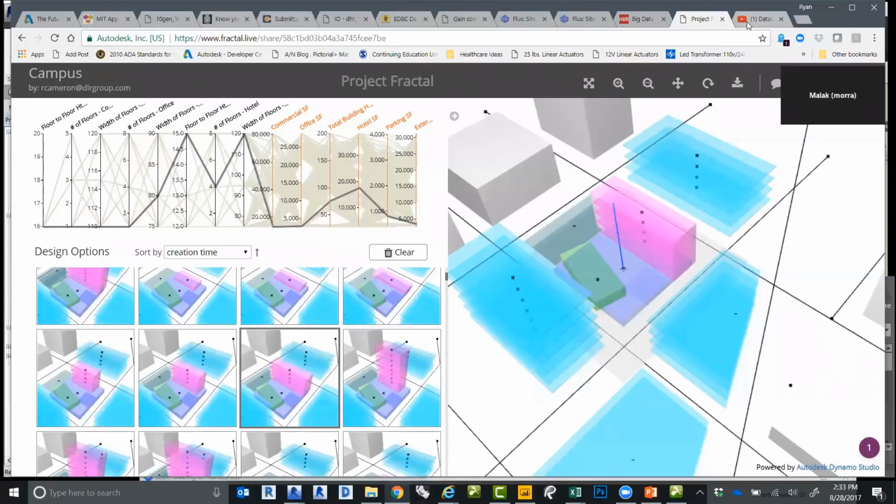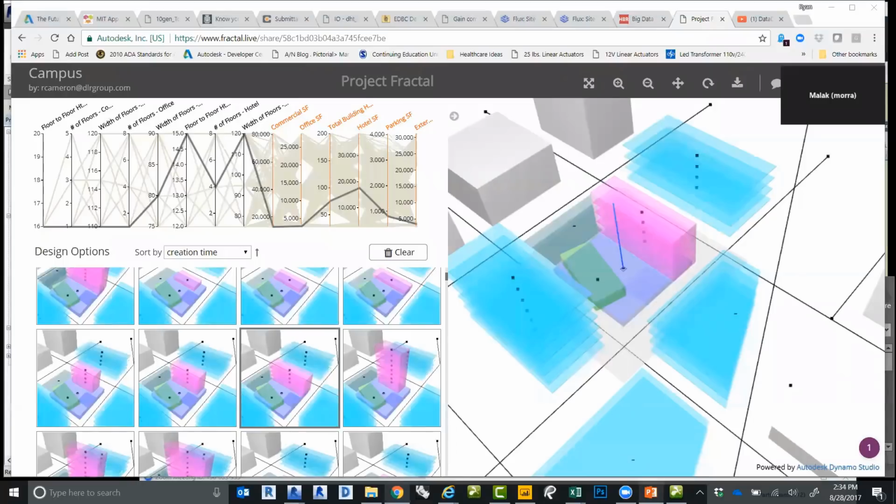So we need to be careful how we allow that, because as the architect and designer, I want to be able to control that. I want to make sure that the source I'm getting that from, whether it's RS Means or the CM that we bring on board, we're at least in the knowledge of that, and if not in the control of that. So hopefully that answers your question. Yes, it did. Thanks.